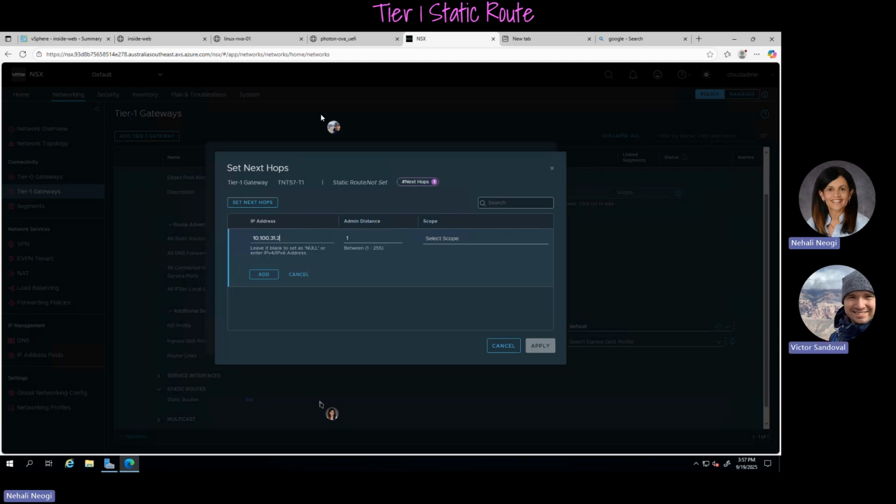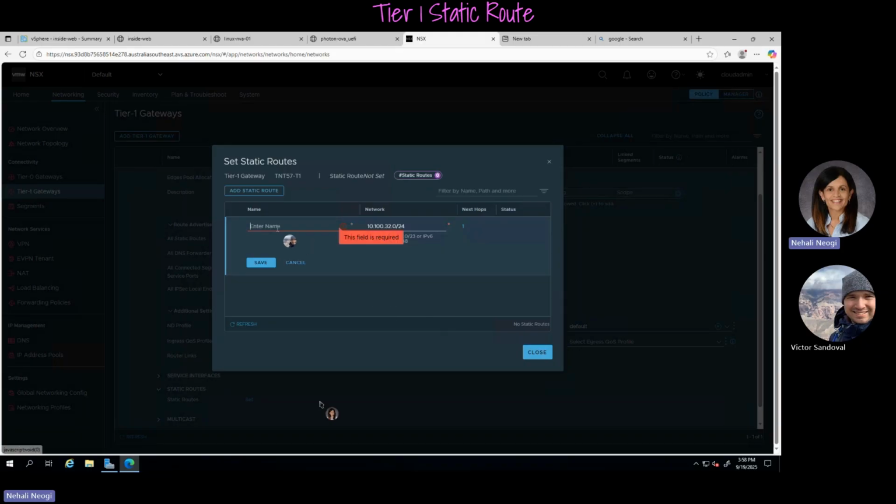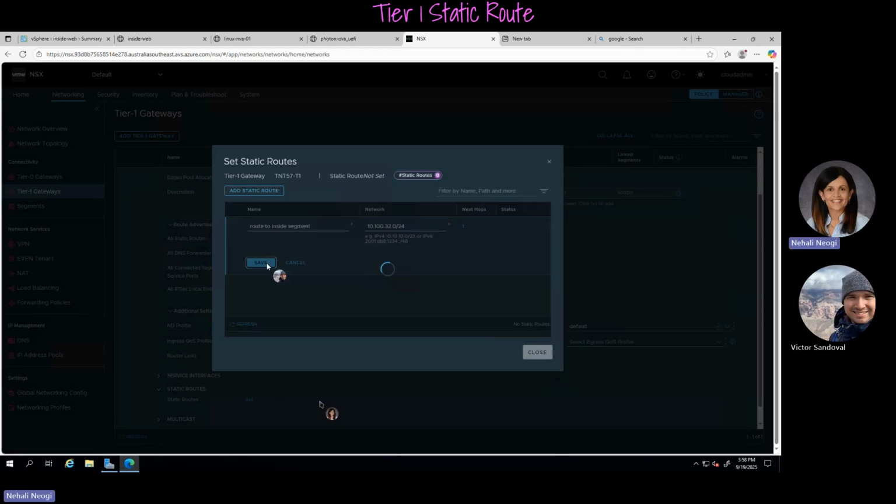You're absolutely right, my diagram still says 254. Good point. Because the Tier 1 is .1, and this one will be .2. My original plan had 254, so I hadn't updated my diagram. Okay, perfect. So we can call this route to inside segment.